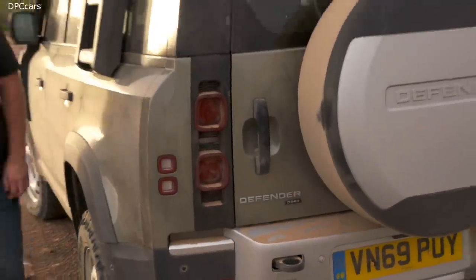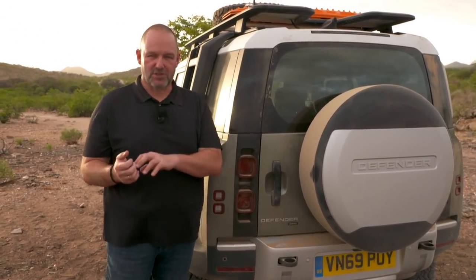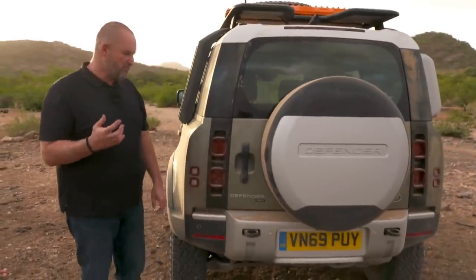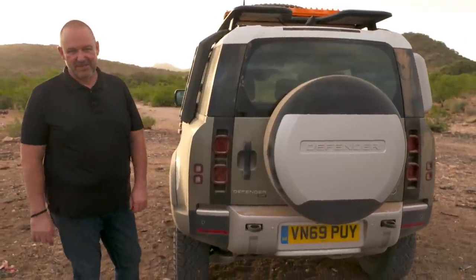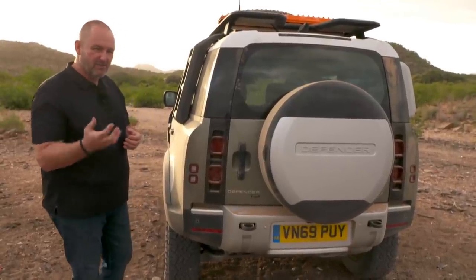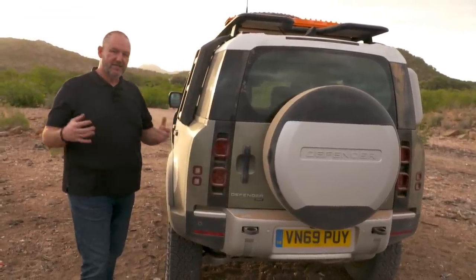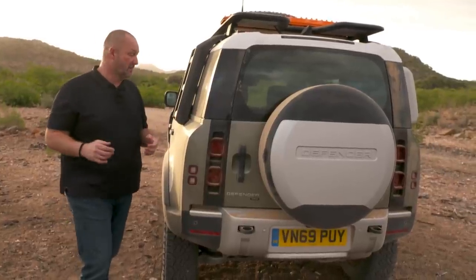Looking at the rear of our Defender, it's a bit like a mixture of historic and future. When you look at these new taillights, they are really modern, but the shape of them reminds me of the shape of the daytime running lights from the front. And I really do like this graphic a lot. Looking for something where you can say, this is typical for a Defender, look at that shape here. These wide shoulders and this quite straight part up here, that's typical for a Defender. Yes, it's a bit more modern interpreted, but I really like this a lot.